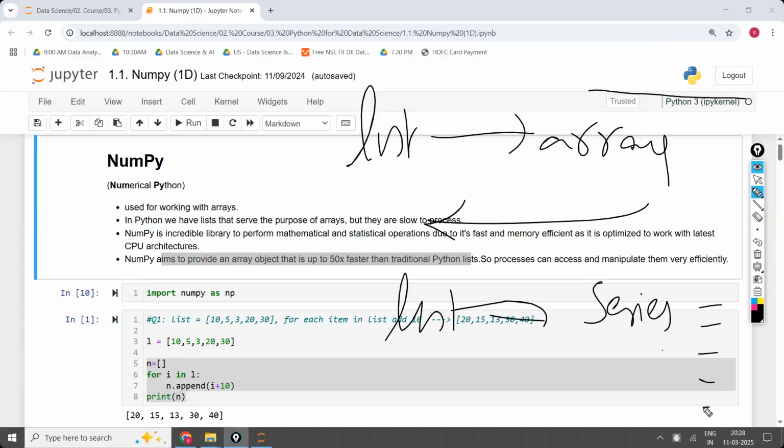That is the difference. One is an array, one is a series. One is NumPy, one is pandas. And again, a series can be converted to a list. A column can be converted to a list.